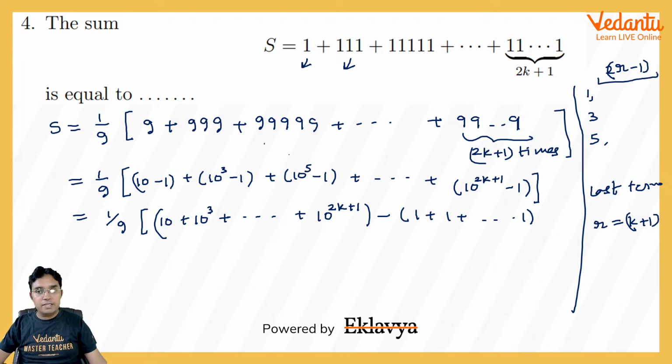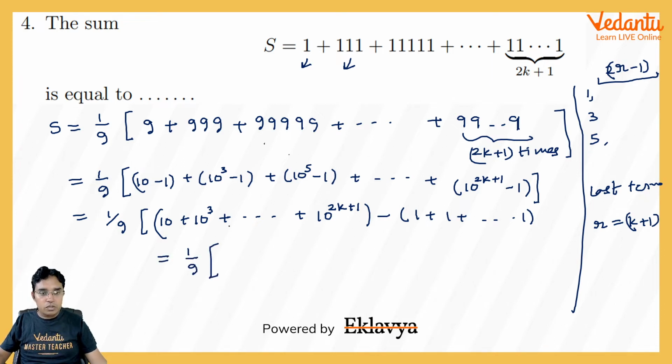2r minus 1 is giving us the number of times 1 is occurring. So here r has to be k plus 1, it is not k. I think this could have been one of the catches where a student would have done this question wrong. So if we have found it, then I think the question is done.